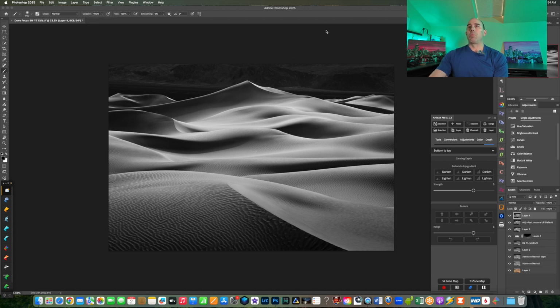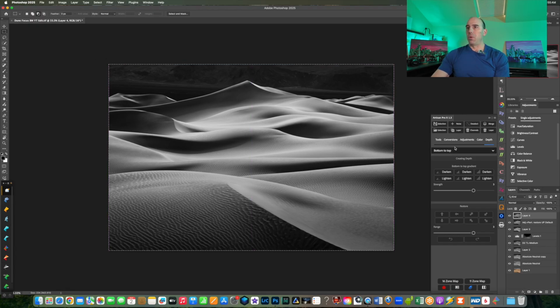And what I'd like to do is, because when I was shooting this, the sun was up that way, I want to bring the light down from that direction. In order to do this, we will make a selection of the whole image like that. We'll stay on depth, and let's go basically top to bottom. We'll do a strength of 1, because we don't want it to be a super strong effect, and we'll just go lighten. That's looking pretty good. So let's merge this down.